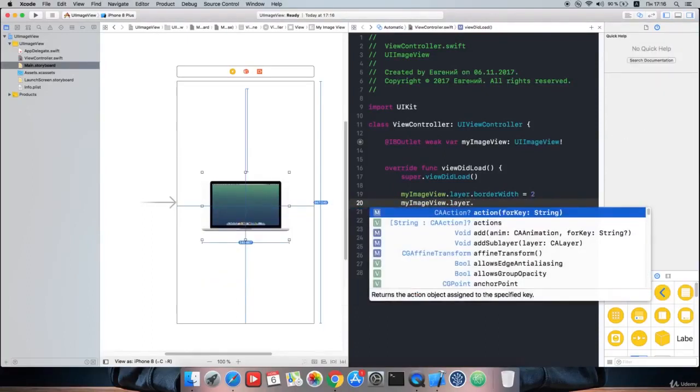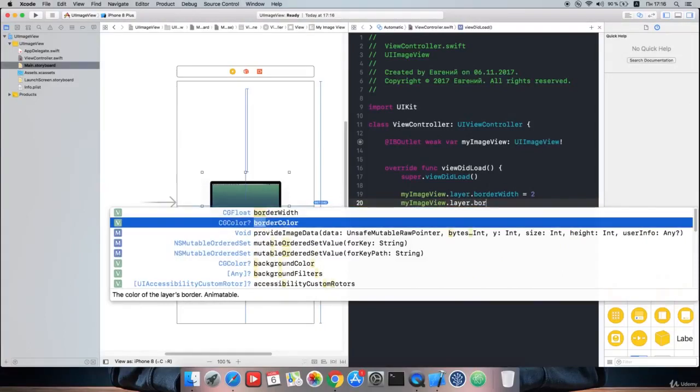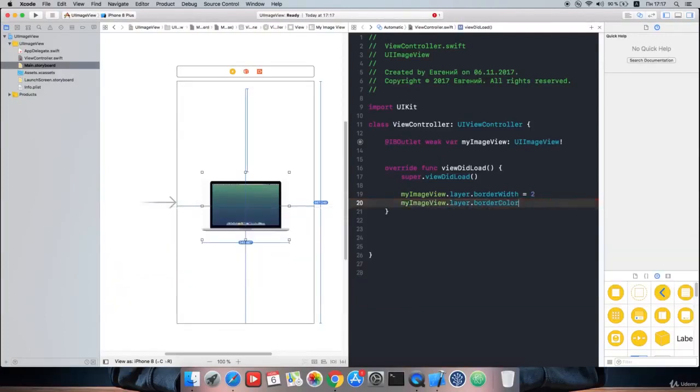Select layer and set the border color with 1. Note, when we set the usual color we have the type color, but here goes CGColor. This is just Core Graphics.